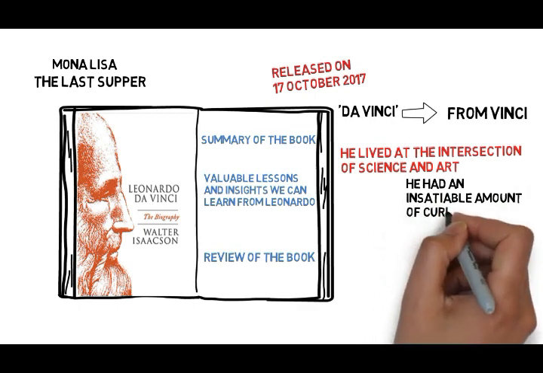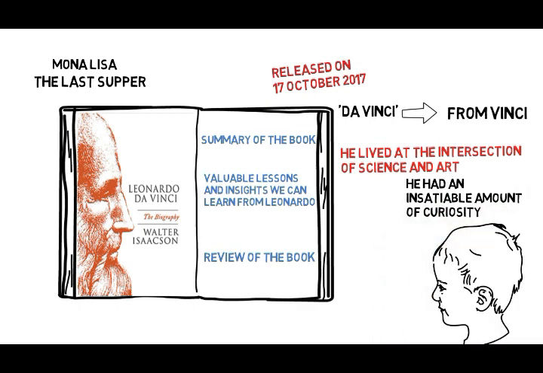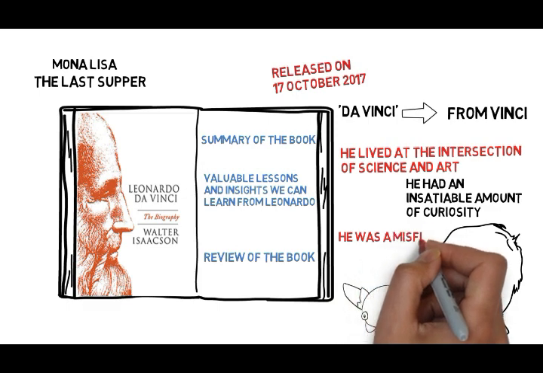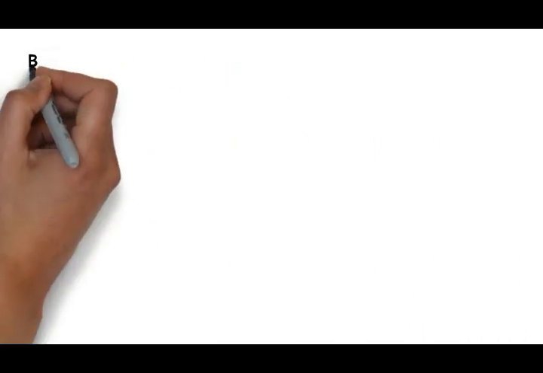He wanted to know why the sky is blue, or how clouds are formed. Now, his type of curiosity was obsessive and insane in nature. Here's a test. All of us have looked at birds in flight, right? But have you ever stopped to look closely enough to see whether a bird moves its wings upward at the same speed as it flaps it down? Leonardo did, and he found that the answer differs by species. He was also a bit of a misfit. He was an illegitimate son, gay, a vegetarian, left-handed, and he got easily distracted.